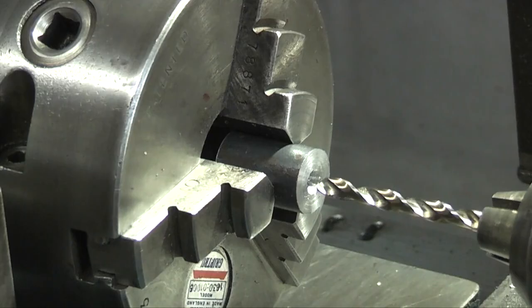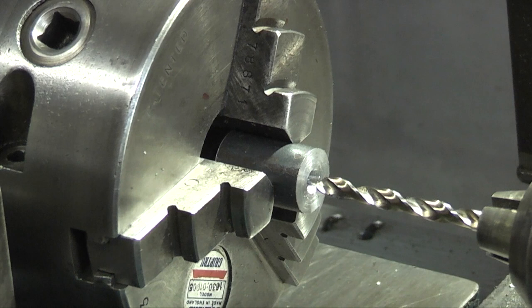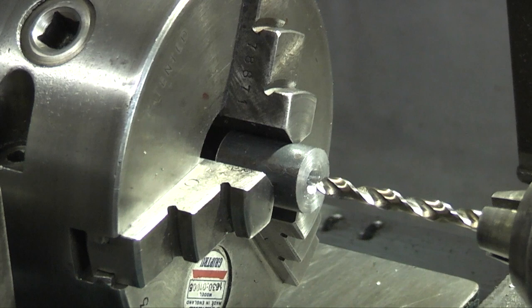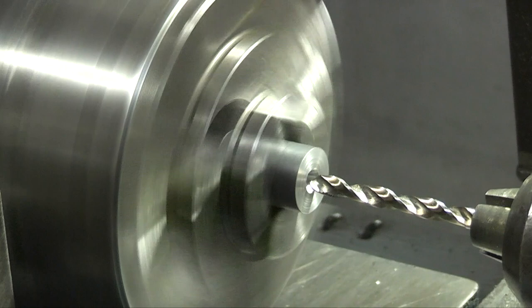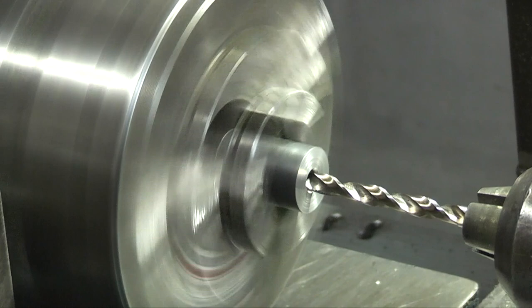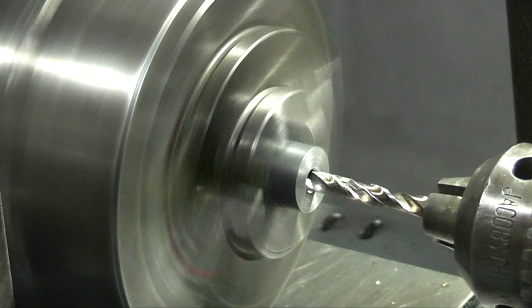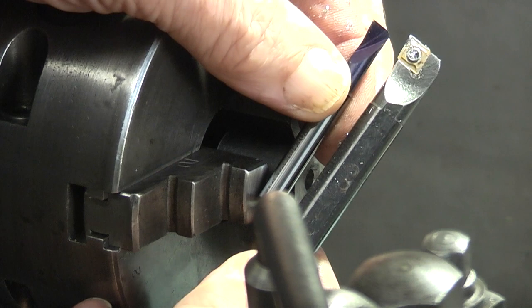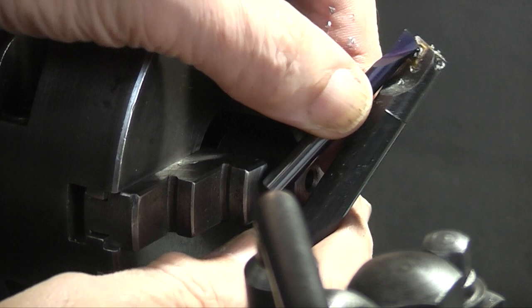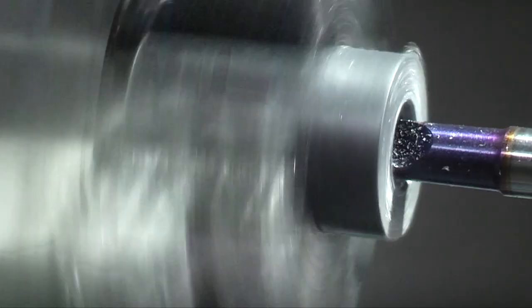I've just moved over to the lathe and selected a piece of steel which already has a countersink in the end. I'll drill that out to 5mm and then put the bore in. That's the boring bar with an insert and this is the tool that we're testing as you can see it's 6mm and it's already half the size of an insert boring bar.